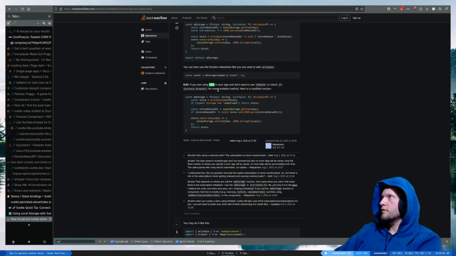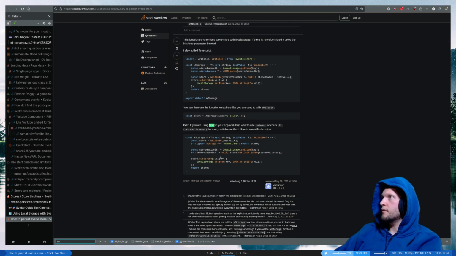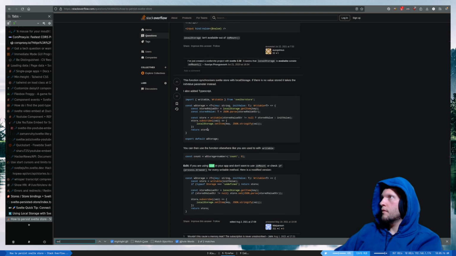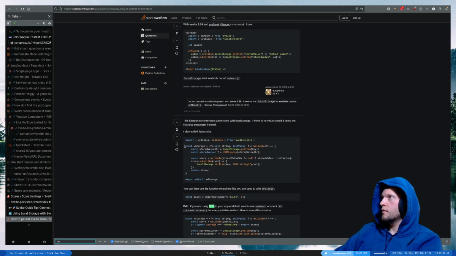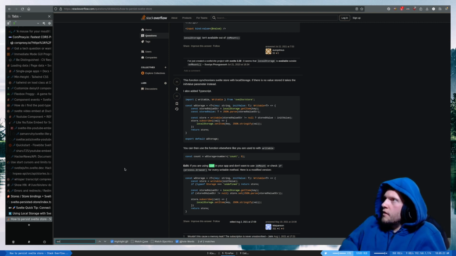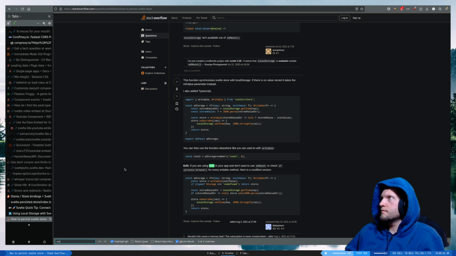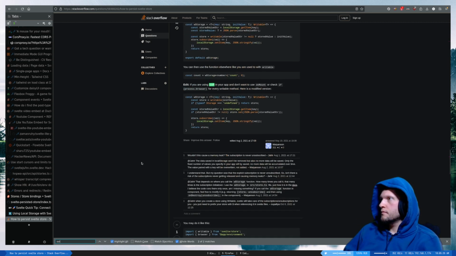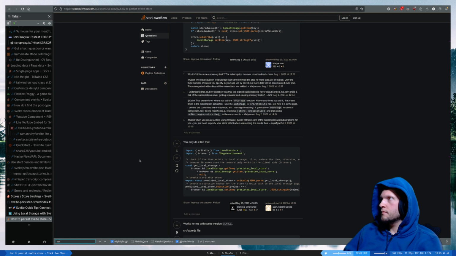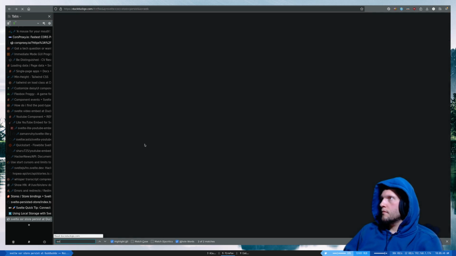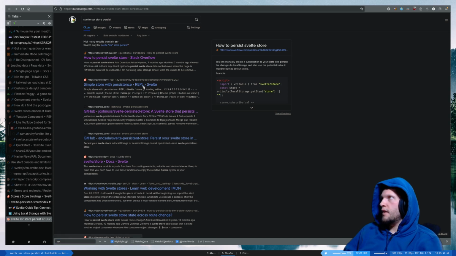If you are using server-side rendering, you don't want to use onMount. Don't understand.